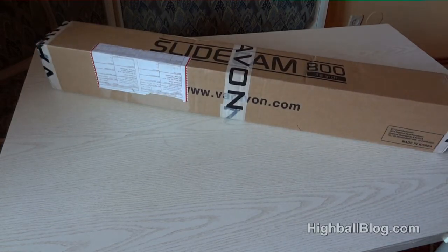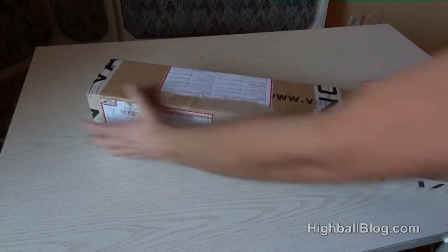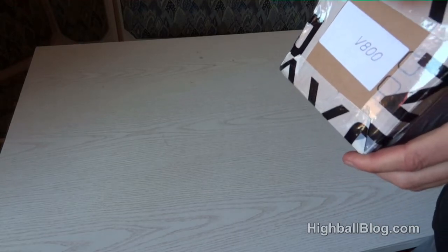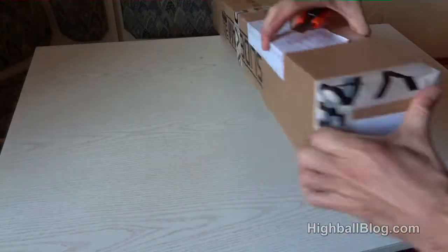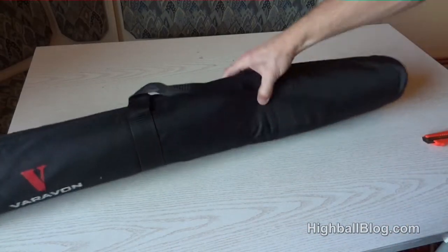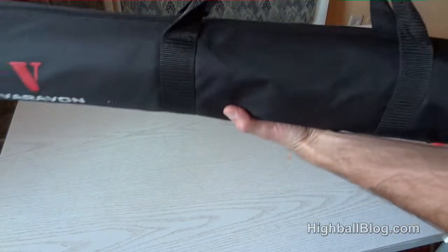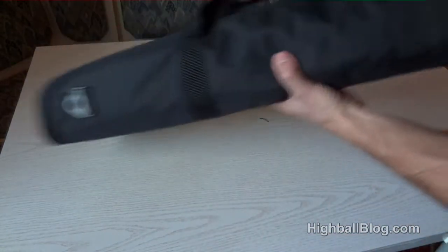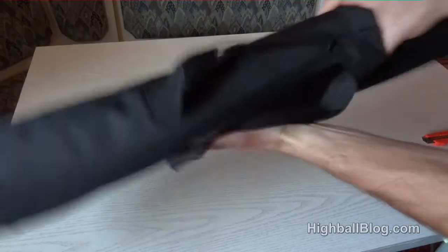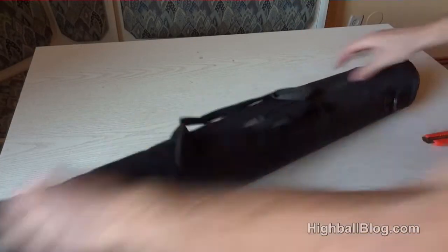So this is the new Slidecam, the new slider from Varavon. I just got it in the mail today. So let's just see what's inside. So this is great that it has its own bag. Nice to carry it, and the first thing that I notice is it's really light. Really light. That's cool.